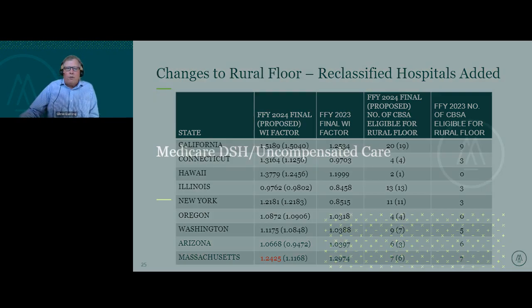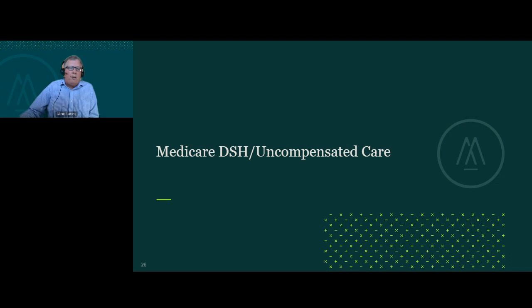So with that, I will turn it over to Jonathan Mason, and he'll give us an update on Medicare DSH and uncompensated care. All right. Well, thanks, Glenn. So I wanted to spend a few minutes covering the DSH and UC payment section. There was a significant drop in the size of the UC distribution between this year's rule and last year, as well as a pretty big drop even from the proposed to the final rule.